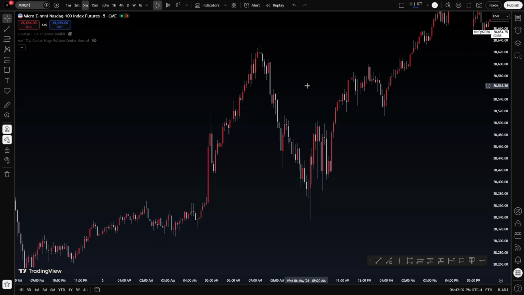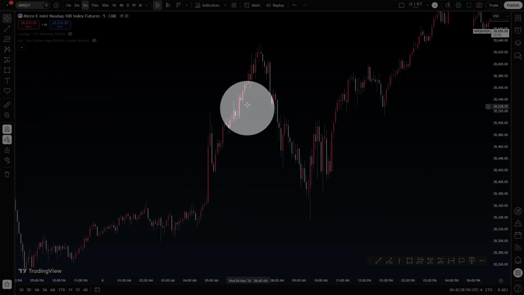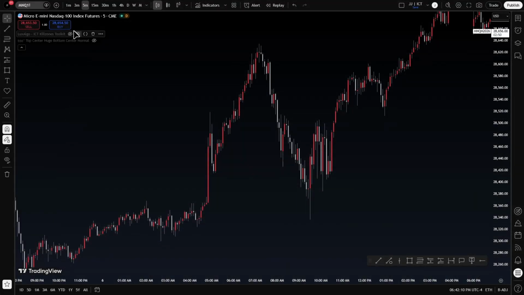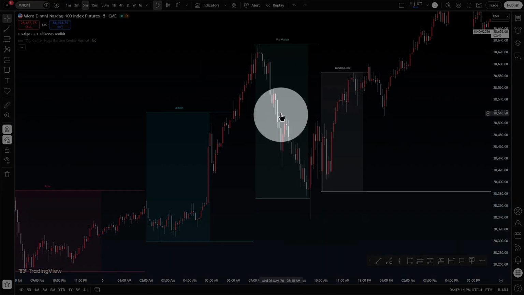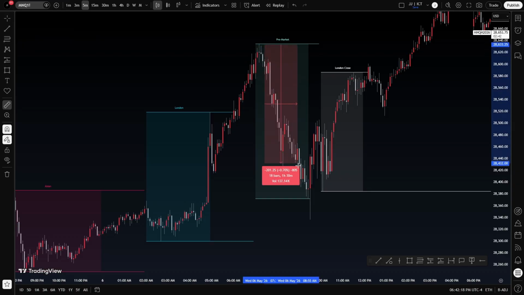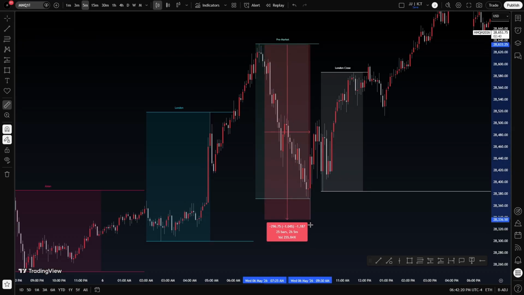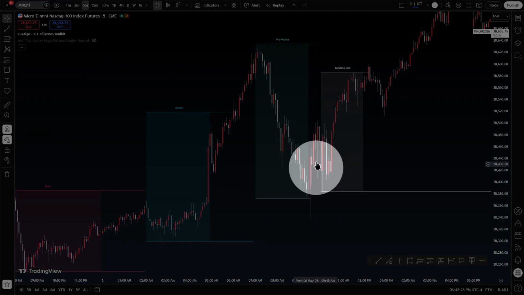So what could price do to satisfy one of the rules of the algorithm? Obviously, rebalance this entire swing. Does it do that? Yep, it sure does, and it does it overnight. Well, not overnight, but before the market even opens, during pre-market. Since it moved 300 points just to fulfill that objective, obviously the first 30 minutes to an hour of New York is going to consolidate, in which it does exactly that.